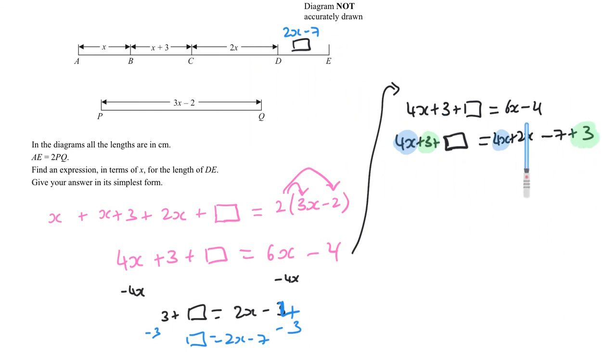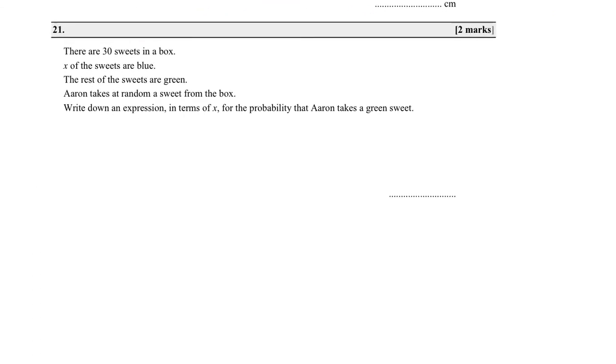Now, this is algebra manipulation. This is something that we need to be really happy with, especially if we're looking at doing higher level GCSE maths and A level. We should be happy with doing this. Alternatively, of course, we can use this method, but make sure you understand what I've done here. I've just represented the numbers slightly differently, because if I added all this together, I would still get 6x minus 4. Okay then, question 21.